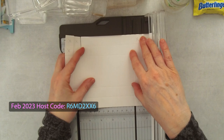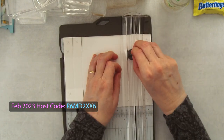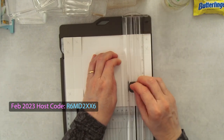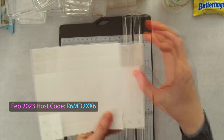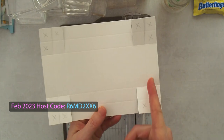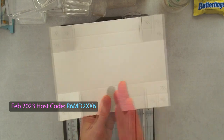Move this again. I like this because it really gives me nice straight lines. But if you prefer, just go ahead and use scissors. So you would just cut up, cut, cut, cut.